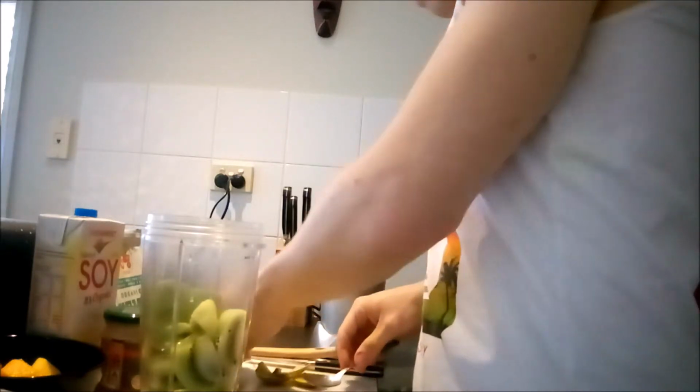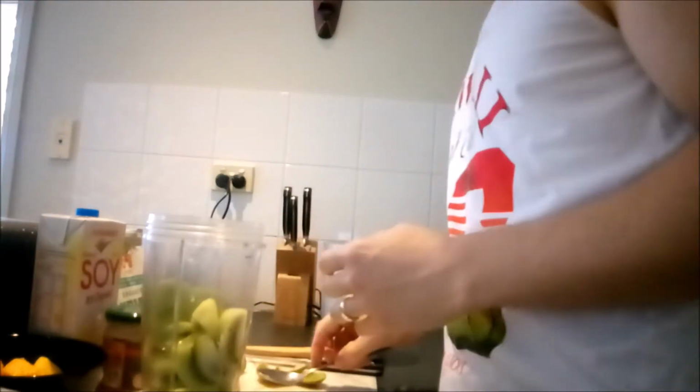250 grams. Finally. Okay, now that I've made a complete mess of the place. Okay. I'll throw the mango in.